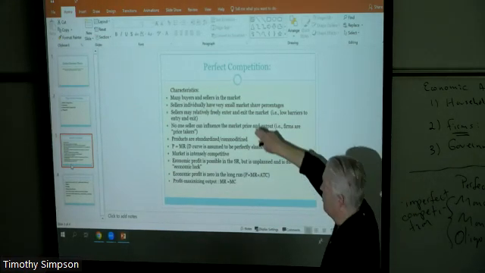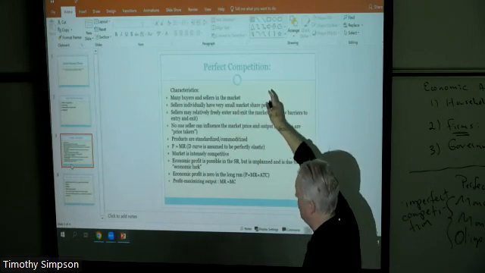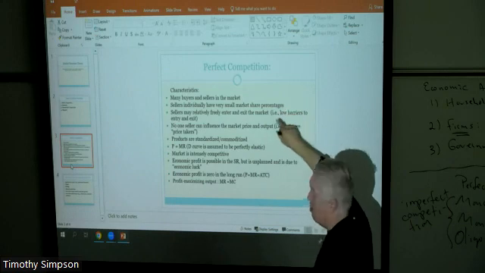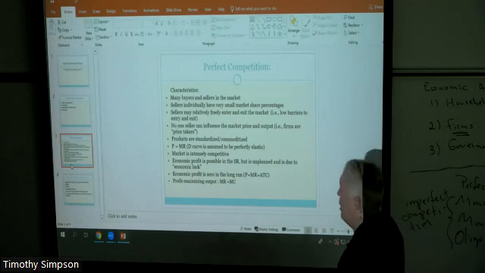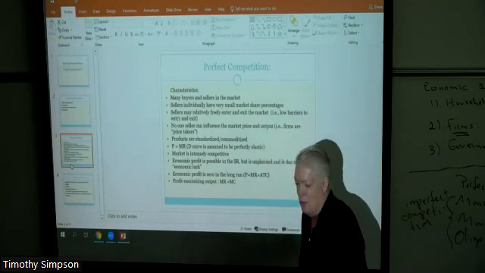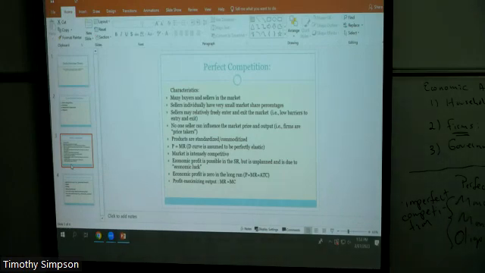And as a result of this, the first one sort of leads into the other, that sellers, individual seller firms, we're talking about business firms, have very small market share percentages. Could be 1%, could be a half of 1%, could be a tenth of 1%, could be extremely tiny. We're talking about lots and lots and lots of competitors. And as a result, you've got very small market share percentages. And as a result, there's not very much of what we call market power. And we're going to talk a bit more about market power, particularly as we get into monopolies. But suffice to say that when we talk about perfect competition, market power is very nil.